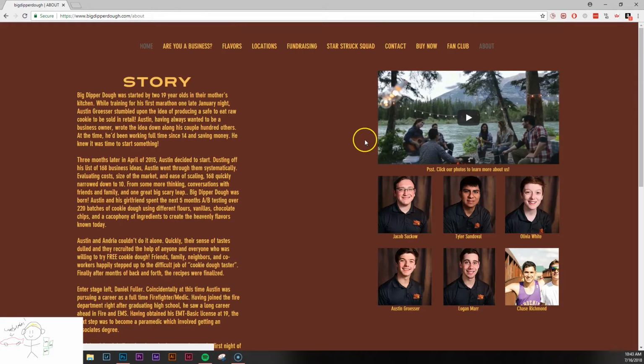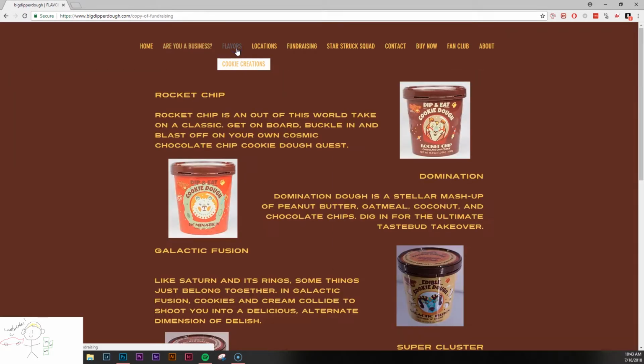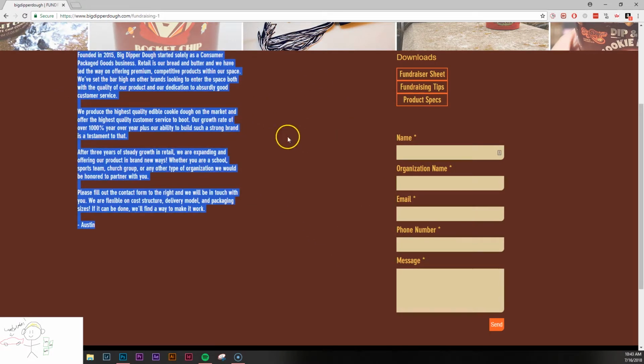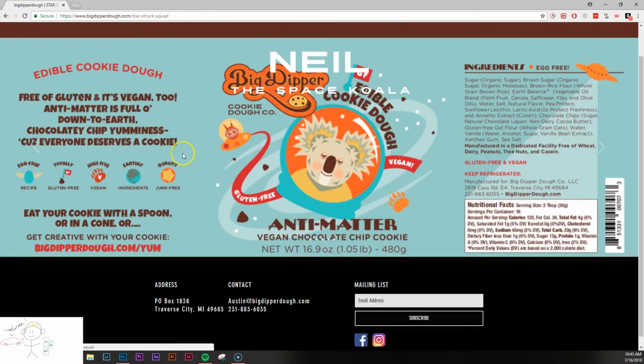The big problem I have with this site is that it's done well, it's better than what it was, but I don't know why on every single one of these pages there's this giant space in between. I don't really get that. If there's a way to fix that, try to. Move this from here over to here. It just looks weird. You've got this giant space in the middle when your eyes are scrolling down the page.